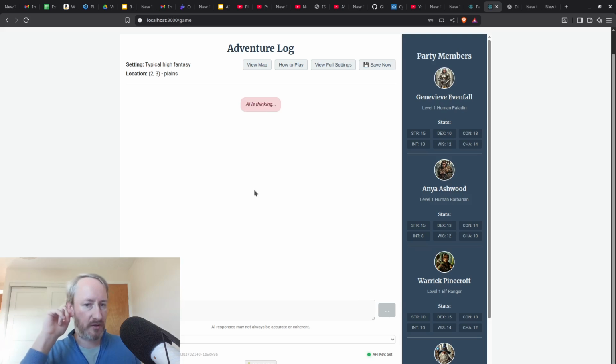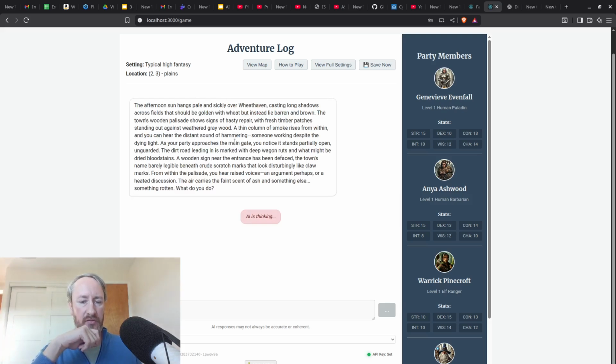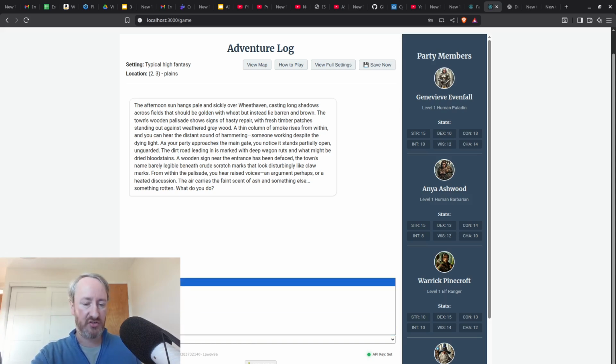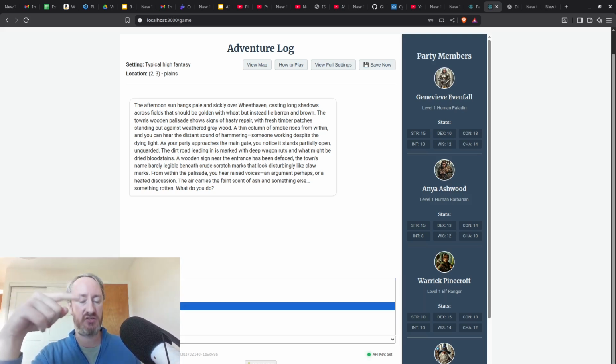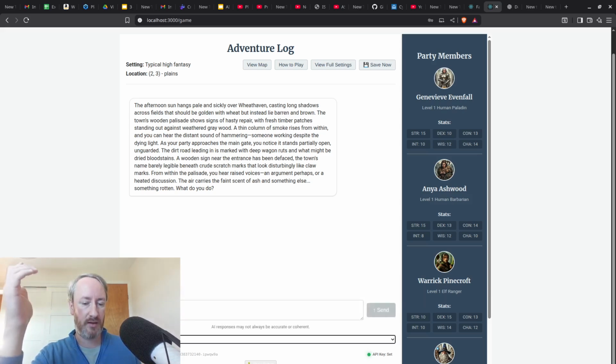So let's click the Start Adventure button, and this is AI thinking, so this means that the request has gone out to the LLM provider, in this case Claude, and it's come back with this response, which is based upon the prompt in the back part of the game, which says that you're on an adventure and it's a dungeon master and it should respond in the appropriate way. It'll provide the names of the party members and so on. At the bottom, I should note that if you wanted to change it, you can change it here to a different LLM.